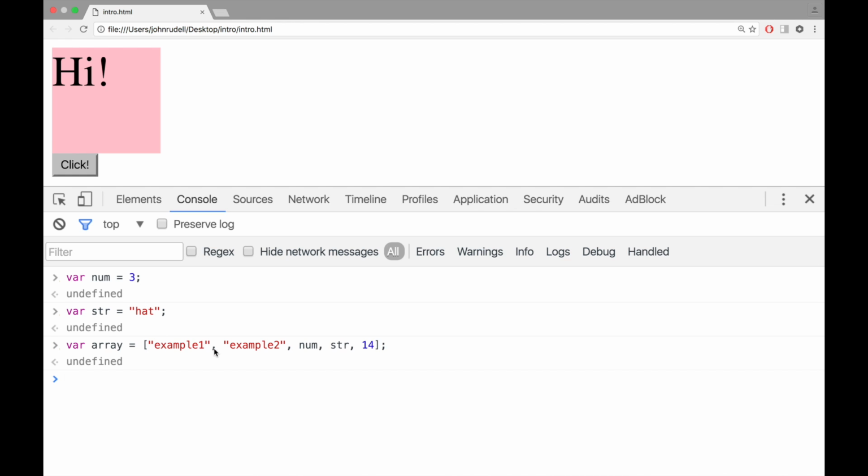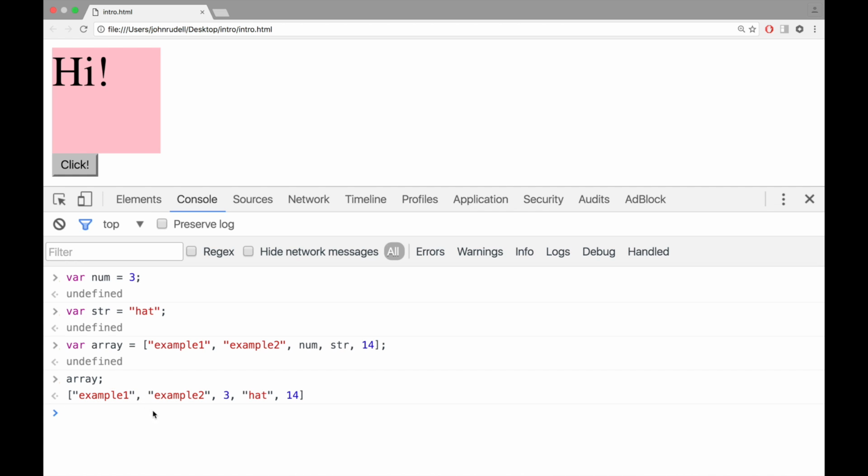And each item has a comma after it to separate them. And now to call it, we type array, and it would give us all the items in the array. And you'll also notice that I put two variables in it, so that gave us 2 numbers and 3 strings.